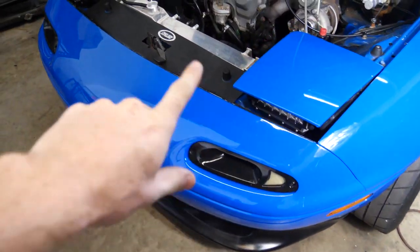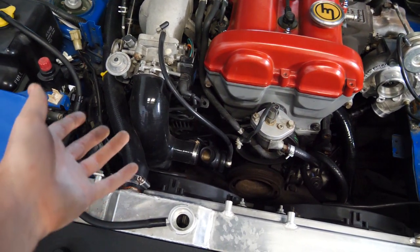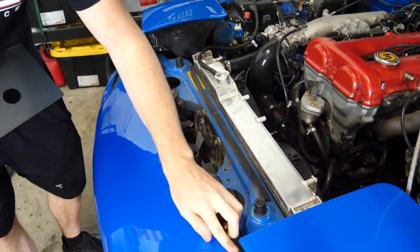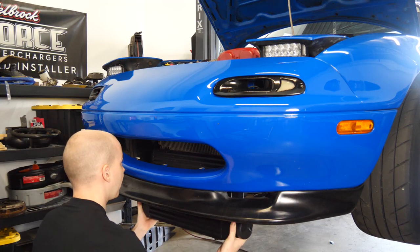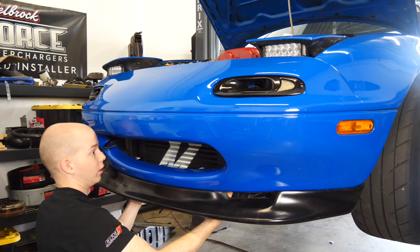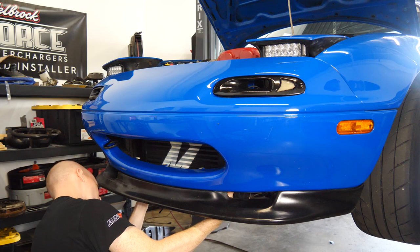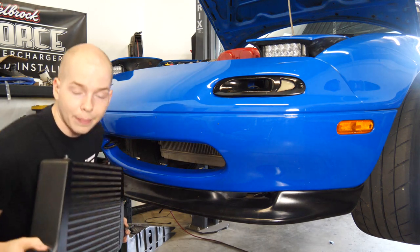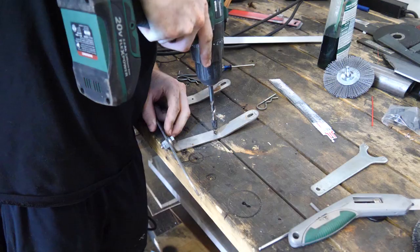Cool. Now that everything is out and you guys are caught up, let's go ahead and start mounting this new intercooler. I want to see how it would fit if I use the old mounts unmodified. It fit like that, which is way too low. That would make the intercooler the lowest part on the car, which obviously isn't good. So we have to just shorten that top mount so it raises the intercooler and then make a new bolting thing.